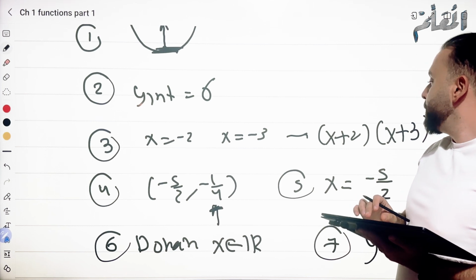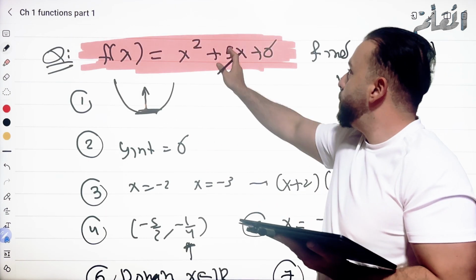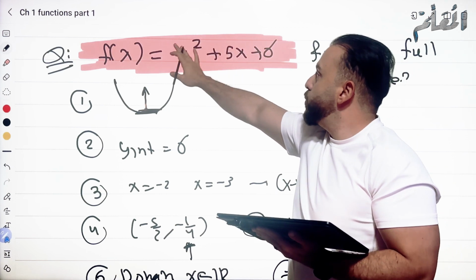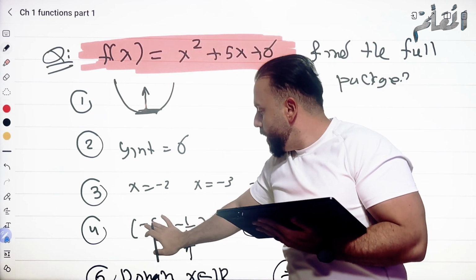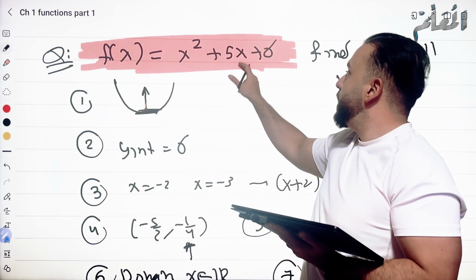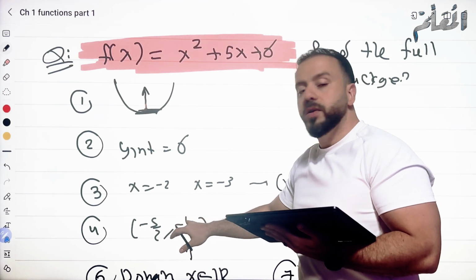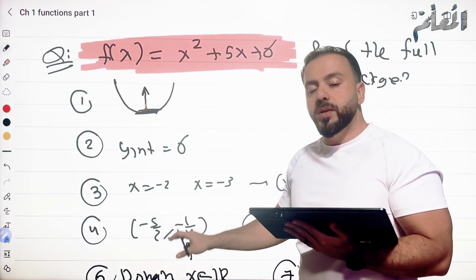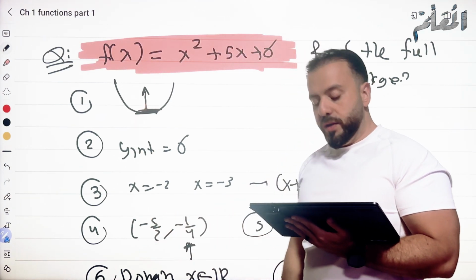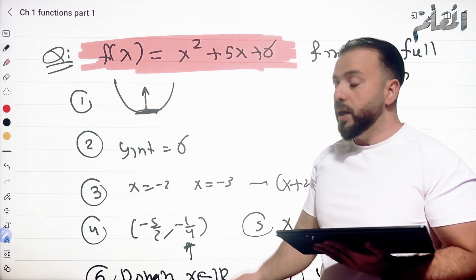What do we have else here? The vertex. From the parabola, minus b, which is minus 5, over 2 times a, 2 times 1, that's equal to negative 5 over 2. If you take negative 5 over 2 and plug it in the place of x, after evaluation we get negative 1/4, and this is the y coordinate of the vertex. So I have the vertex here. Those are two major points in my calculations.